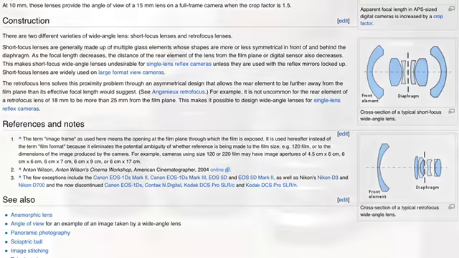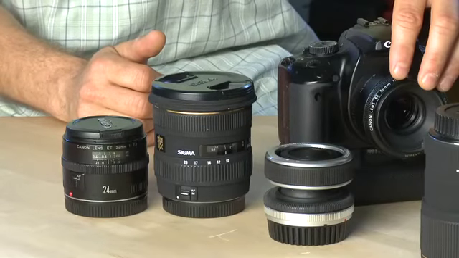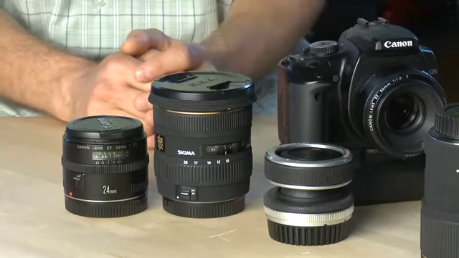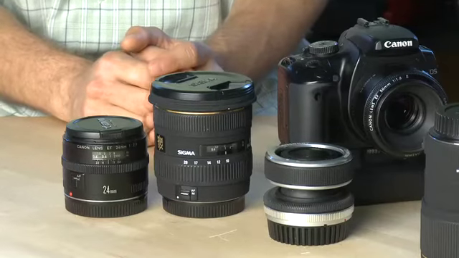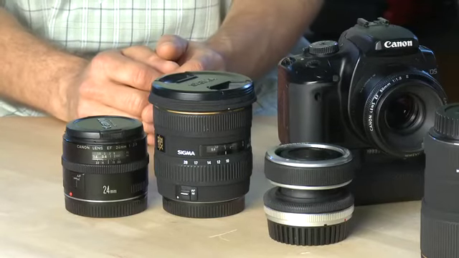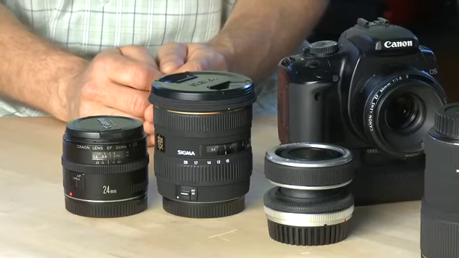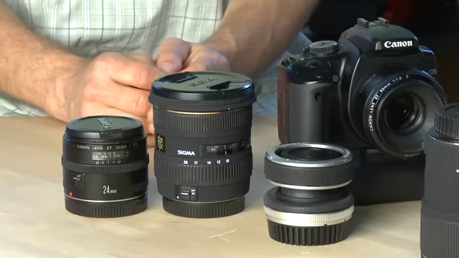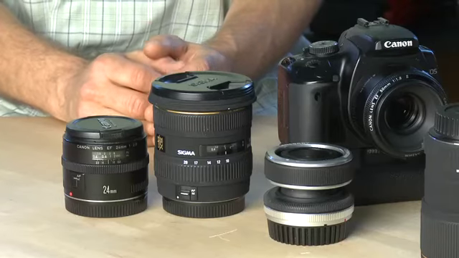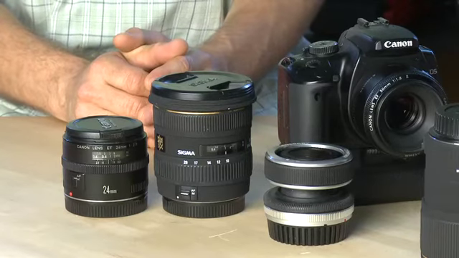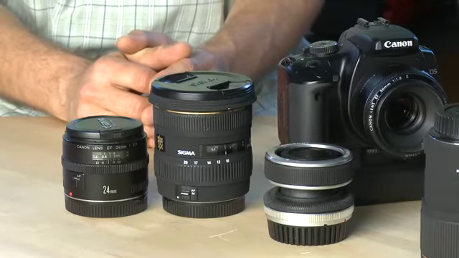So, for example, the 50 millimeter lens is actually quite light. This one is quite heavy. The other thing, because of all the glass and the engineering that goes into making them wider, they'll cost a lot more money as well, typically. So if you're looking for something that's really wide versus a prime lens, you'll typically be spending quite a lot more money on that, unless you get really lucky.